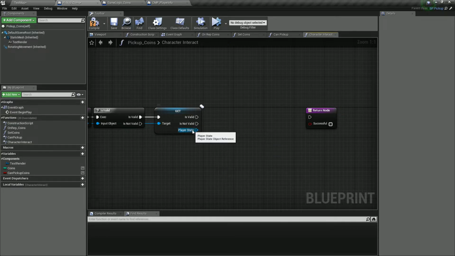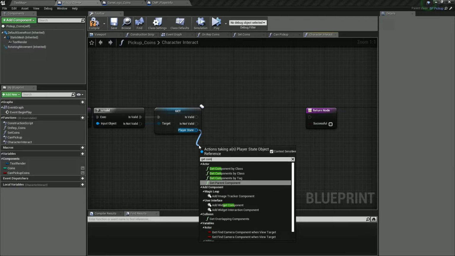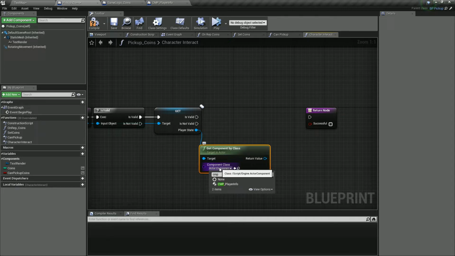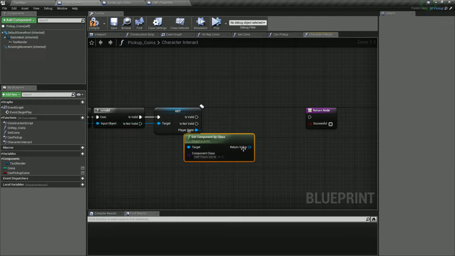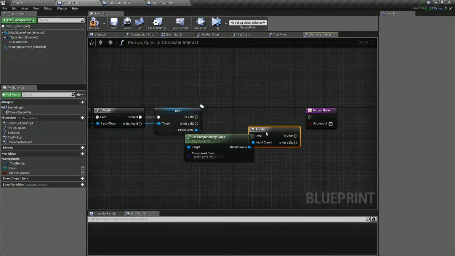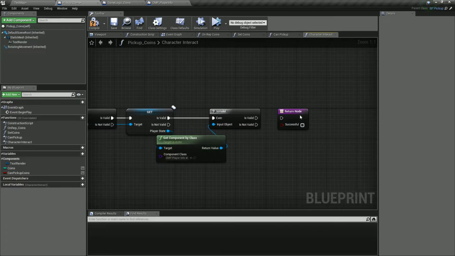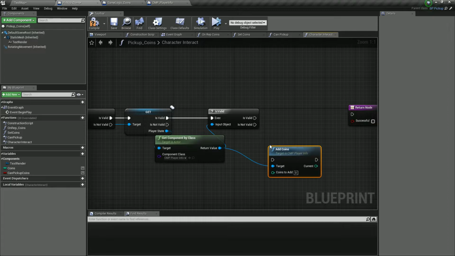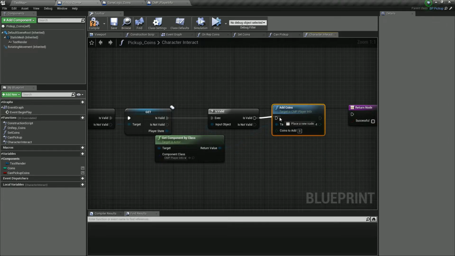We will get the component by class. Oops. Not components, you want to do the singular version, get component, component player info, say is valid, and if this is valid, then we want to add coins, as you may have guessed. And our coins to add is our coins variable.